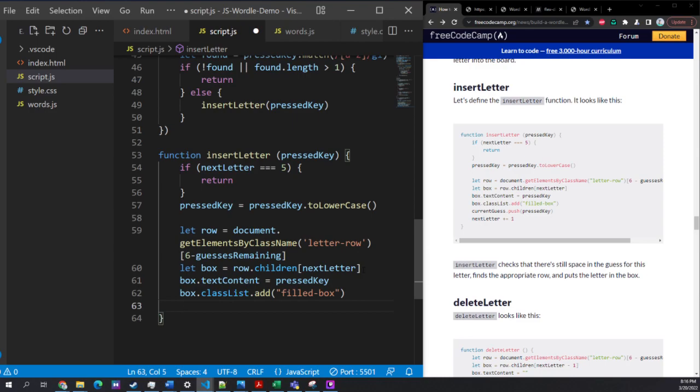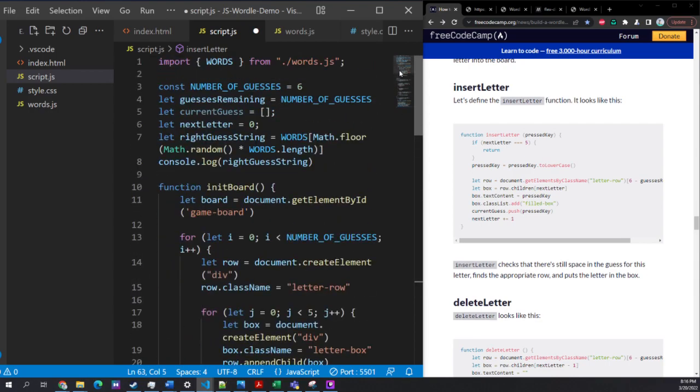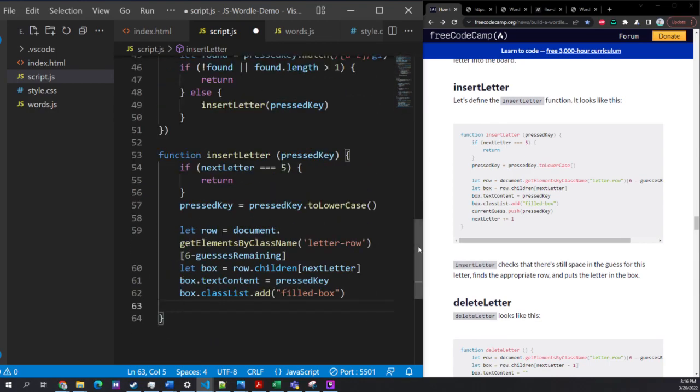And now what we also have to make sure of is that we are adding to the string that's building up our current guess. Let me go back to the top here and remind us of our variables.